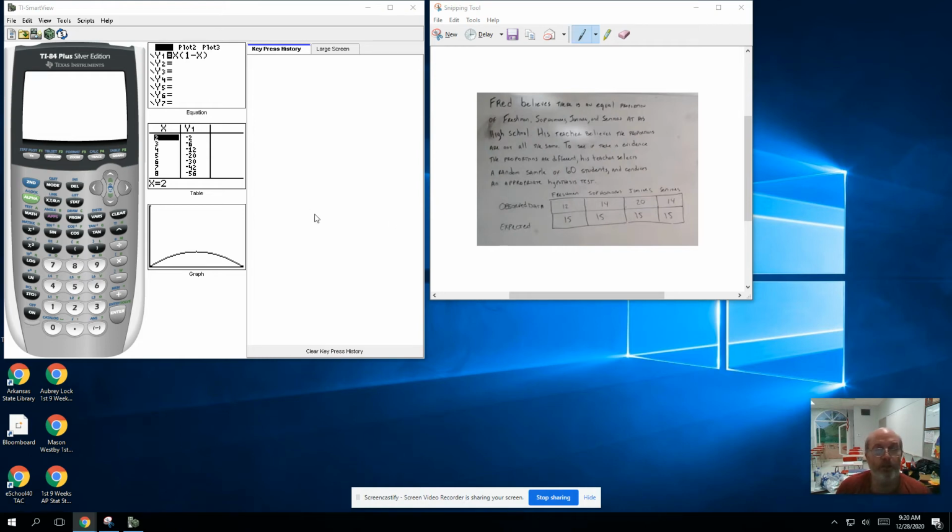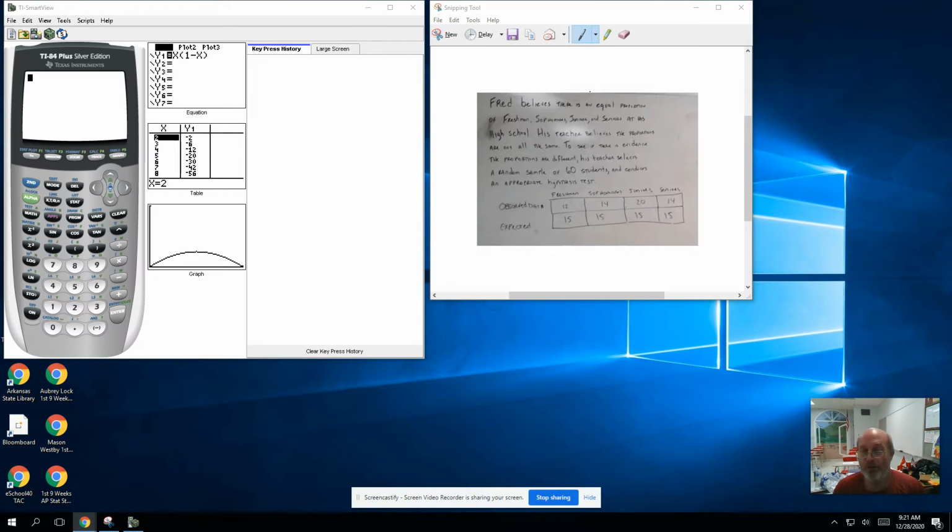Okay, I promised you a video where I'd show you how to operate the calculator for the chi-square goodness of fit test. So this is the problem from the videos that precede us that we've worked out. You've seen the solution worked out on the board. You've seen everything written down. So I just wanted to show you the keystrokes on the calculator. They're going to show us how to conduct the chi-square test on the calculator.